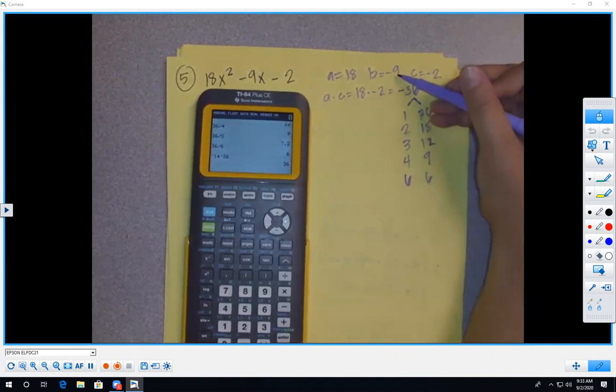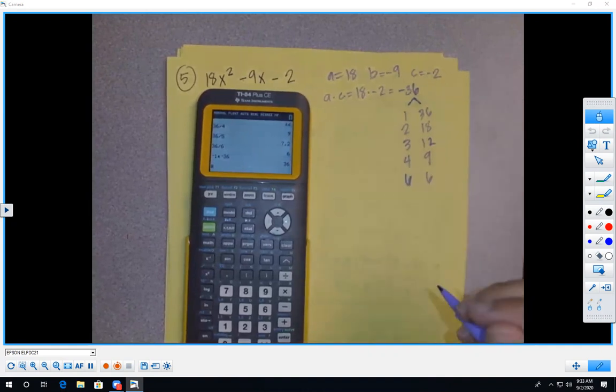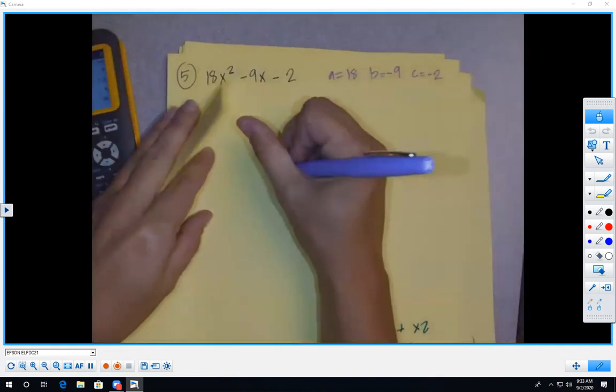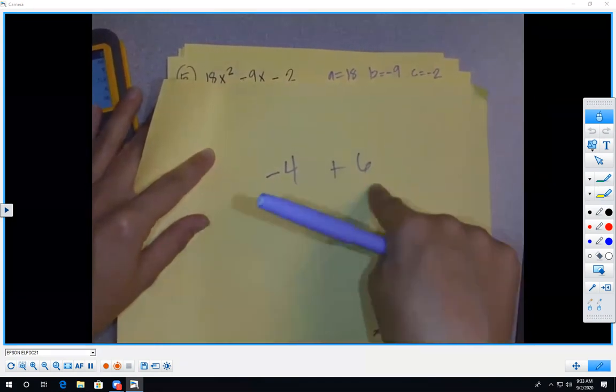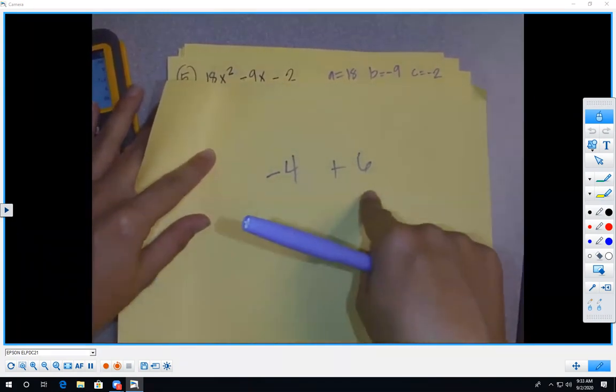So when you're thinking through this, the way to work through finding this negative 9, essentially you're going to subtract the numbers instead of add them, because when you are adding two numbers that have different signs, negative 4 plus 6, do you actually add the 4 plus 6 there, or do you subtract the 6 and the 4 to get your answer?